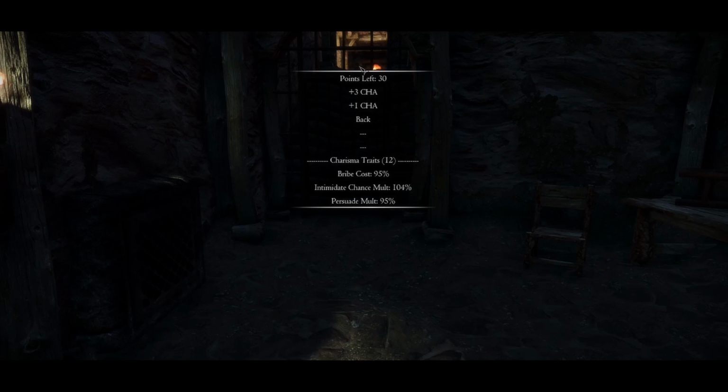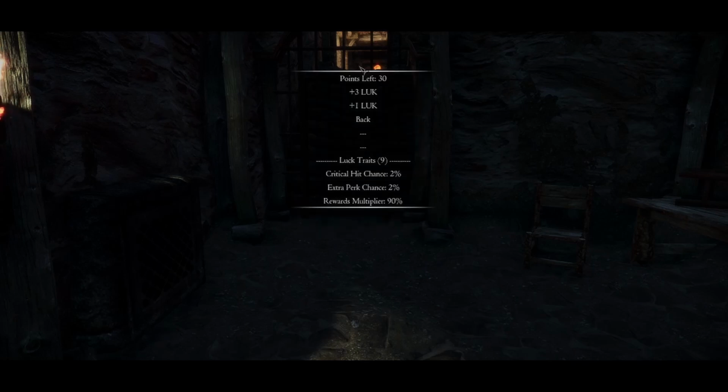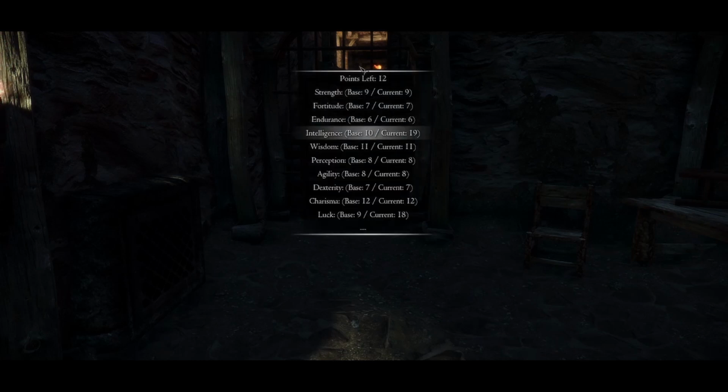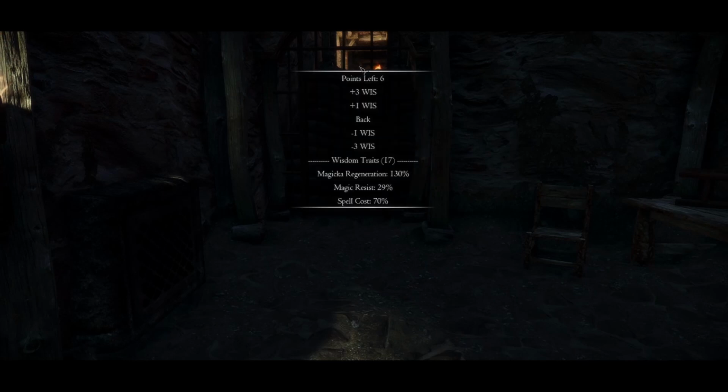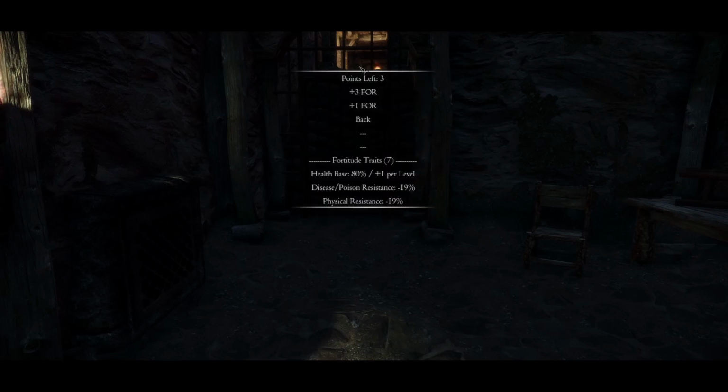Charisma I might take: bribe cost, intimidate chance multiplier, persuade multiplier. I will be doing some of those as well, so I might take that. But luck, luck gives critical hit chance, extra perk chance, and rewards multiplier. I will be taking this. So let's put 9 into luck and go back, and let's put 9 into intelligence and go back, and let's put 9 into wisdom. And for the last 3 points, that is where I always wonder, which one should I go with?